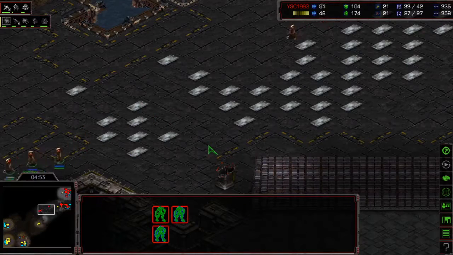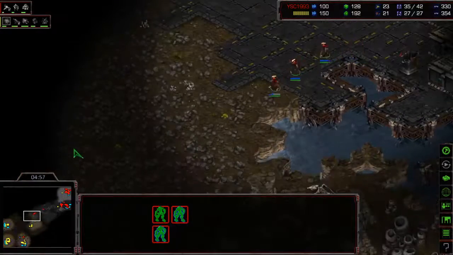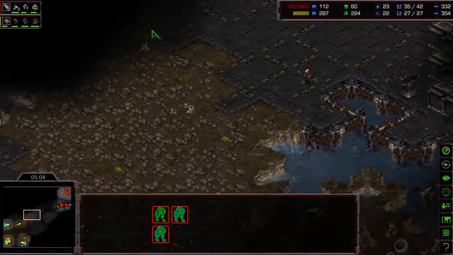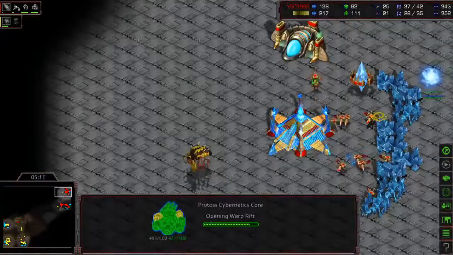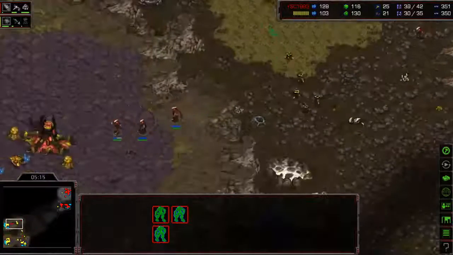In a normal game, and when I say normal game, I mean Forge Fast Expand against Lair, the Lair and the Cybernetics Core start at roughly the same time, and that allows the Zerg to defend their Overlords with Corsairs. But this is actually way faster. Their Spire is up before the Cybernetics Core is even done. We do have 3 Zealots pressuring Soma's third base, 4th about to arrive.